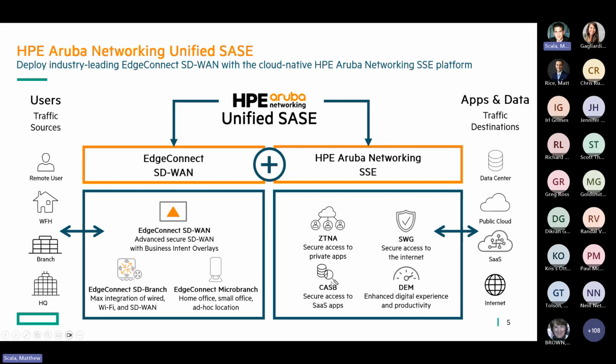CASB, that's your cloud access security broker. So many folks, of course, have presence in the cloud. This could be Azure, AWS, GCP, Oracle, a bunch of them out there today. But how do we go about protecting and securing some of the data? If I provide folks access to Office 365, or you think about Salesforce, I've got tons of customer information there. Well, I want to make sure that only the people who are supposed to have access to that information and can upload and download that information have the authority to do so. And how can we enforce that?